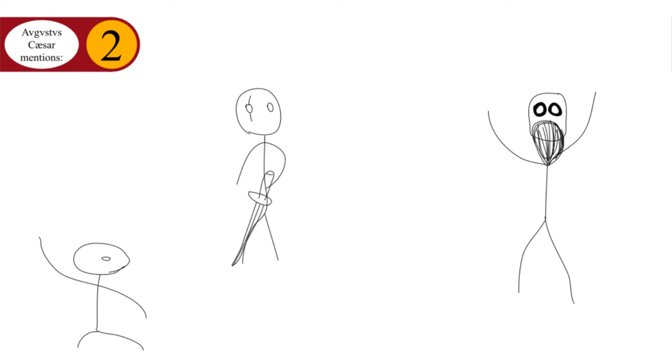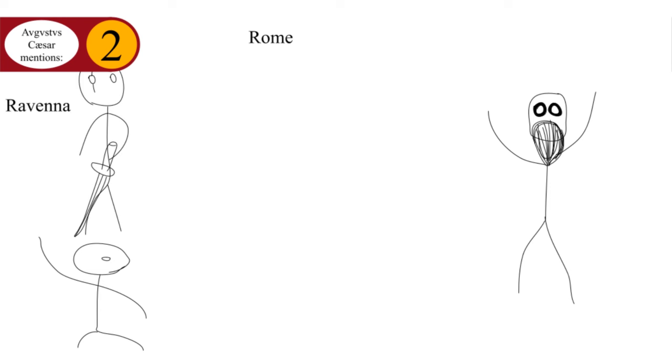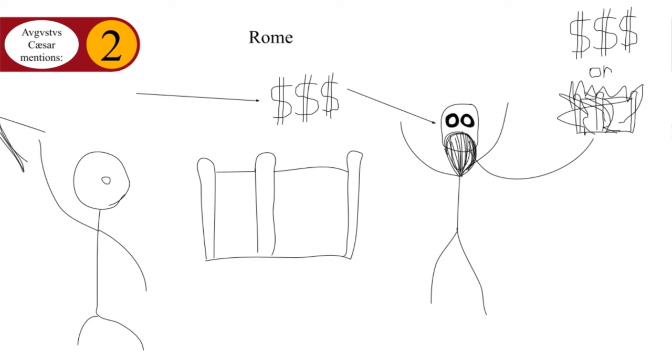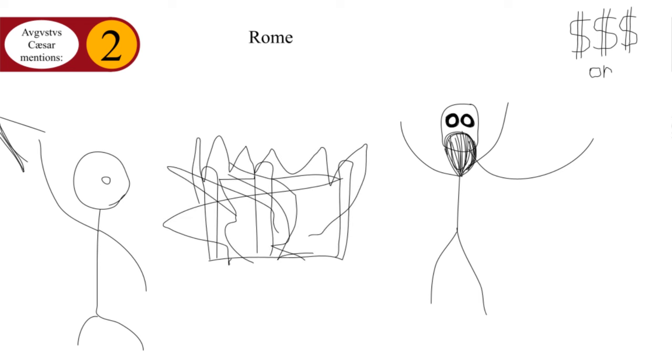Alaric the Visigoth was kicking around Rome and causing problems, so much so that the capital was moved to the more secure Ravenna. So now Rome, the wealthiest city on earth, is unprotected. Alaric threatened to sack, and Stilicho gave payments. The Senate did not take kindly, so the newly mature Honorius kicked out Stilicho and ended the ransom payments. So then Alaric sacked Rome. What did they think was going to happen?